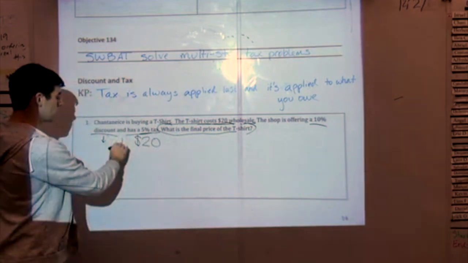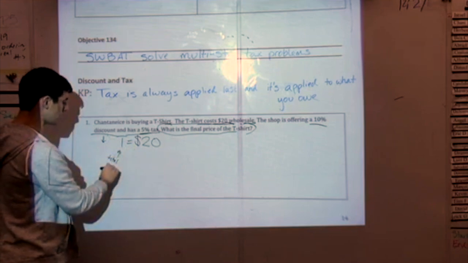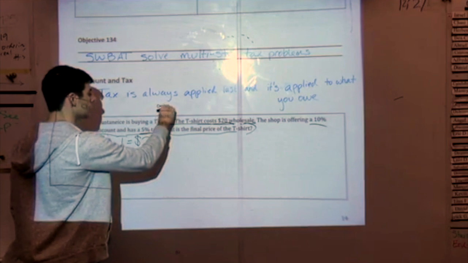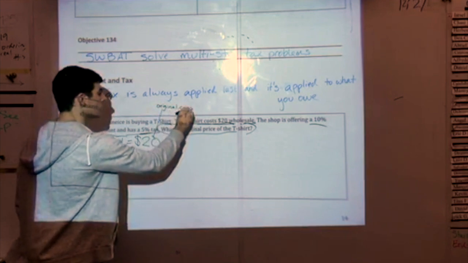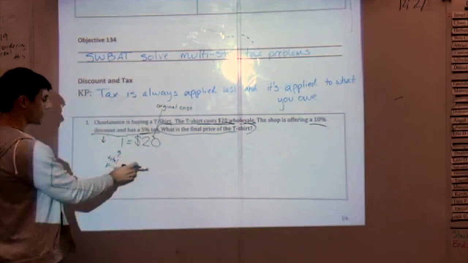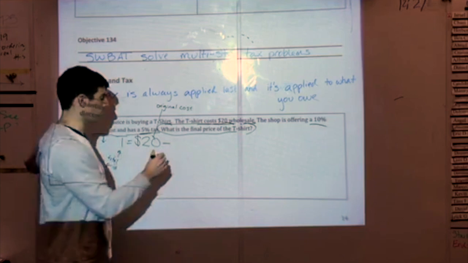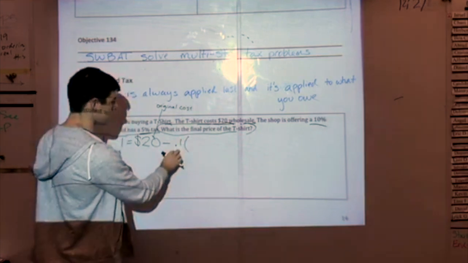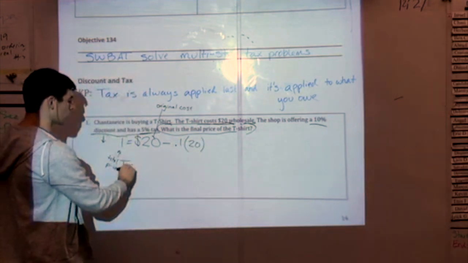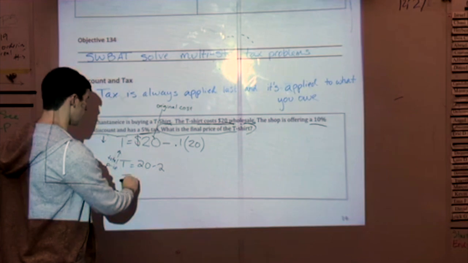Okay? We're going to say our total price is equal to this, and put an arrow up here. It's equal to this original cost. Whenever you read wholesale, that's implying that's the original cost of whatever you're buying, the price it started at. So we have our total price is equal to the original cost, and because it's a discount, I'm going to subtract off that discounted portion. So I'm going to multiply 0.1, as that is 10% as a decimal, times the original value. And so now our next total is going to be 20 minus 2. So right now our total is 18.